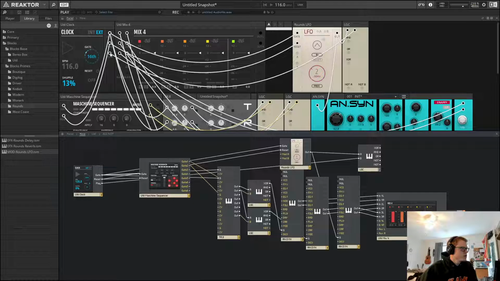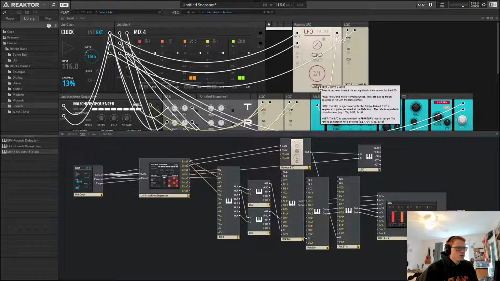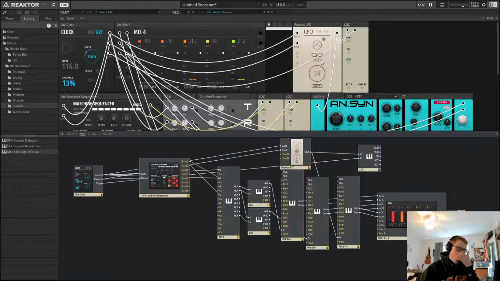I'll actually go from the play because the play output shoves out a 1 whenever you hit play. That's what I'm looking for. Alright, so let's see this.